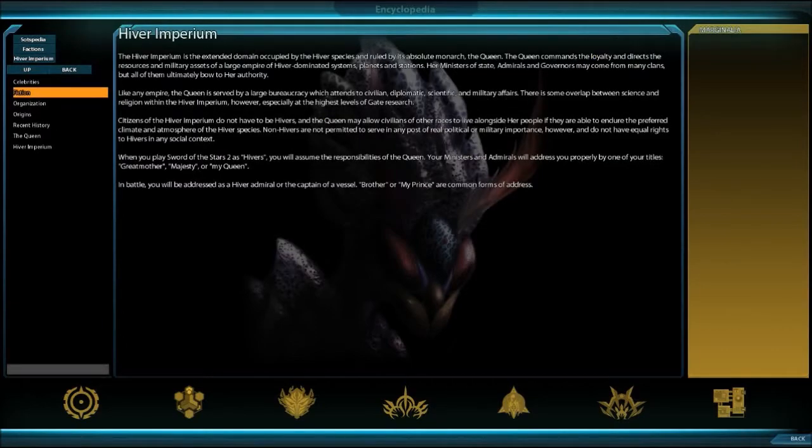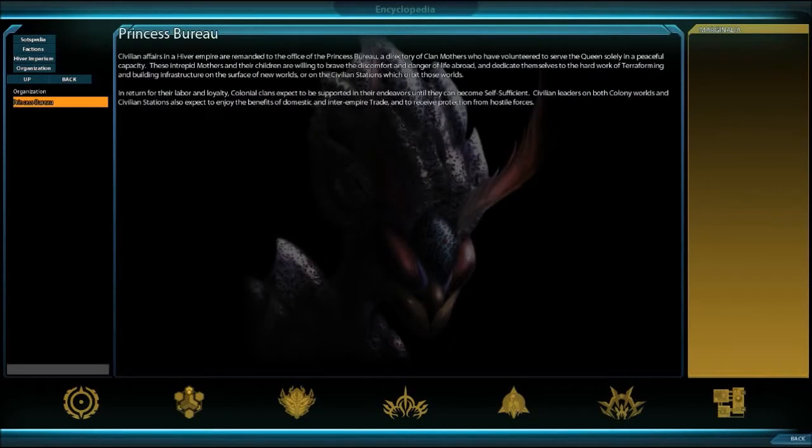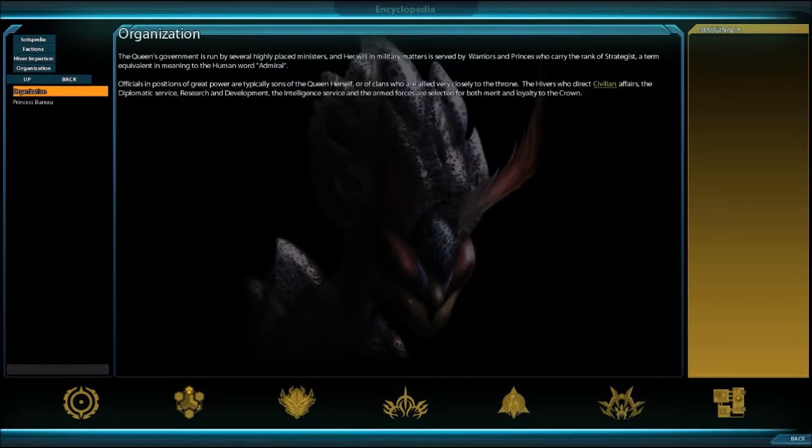Okay, we're back here. Organization. And the Princess Bureau climb on the screen. The Queen's government is run by several highly placed ministers. Their will in military matters is served by warriors and princes who carry out the rank of strategist, a term equivalent in meaning to the human word admiral.